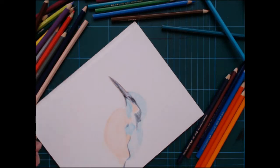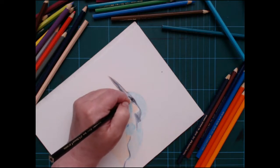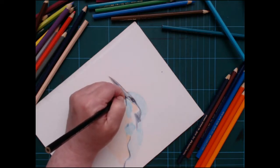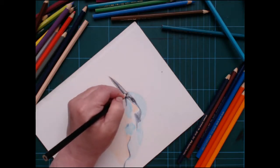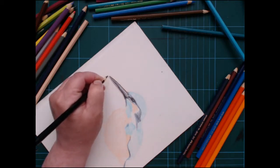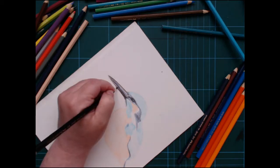So yeah, they layer nicely. And the little pot you see there at the bottom, that's the one I use when I sharpen my pencils. And sharpening I did a lot of with these. They wear down fairly fast, and I had some breakage too. This set has been breaking on me pretty badly, and I'm not entirely sure if it's because they have been on the floor by accident. I actually don't remember if they have been falling on the floor here, or if they were just like that when I bought them.